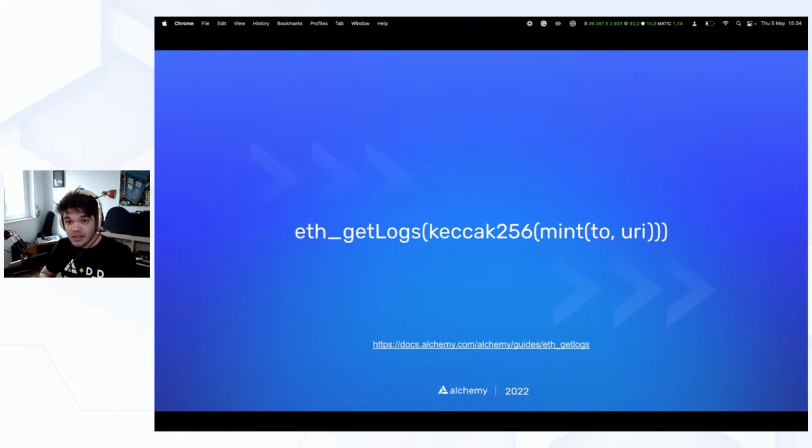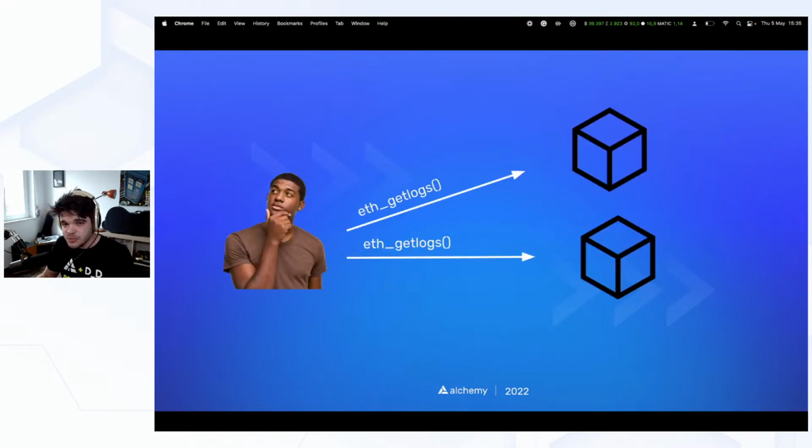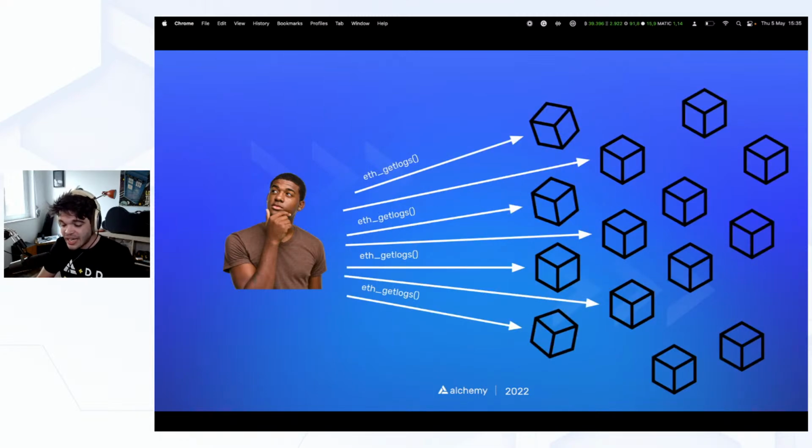So I was saying, eth_getLogs is proper to the Ethereum API, so what you could do if you want to fetch all the NFTs belonging to an address is go through all the blocks. Ajax, such a pleasure to have you here. All the blocks, run eth_getLogs and look for all the mint functions. And then you would end up querying the first block and then the second block to get all these mint functions, just to understand who were the original owners of these NFTs, so the addresses that minted these NFTs. So you run eth_getLogs and you run it again, and again, and again, an awful lot of times, like millions of times, for every single block.